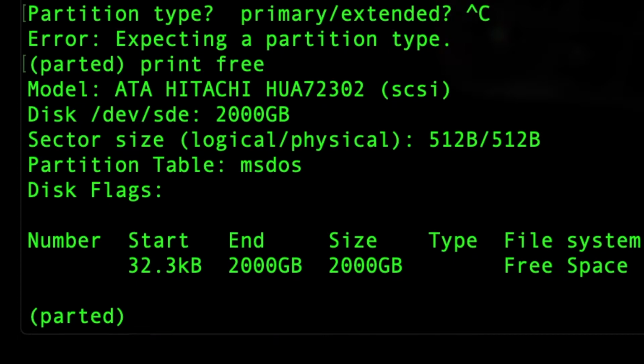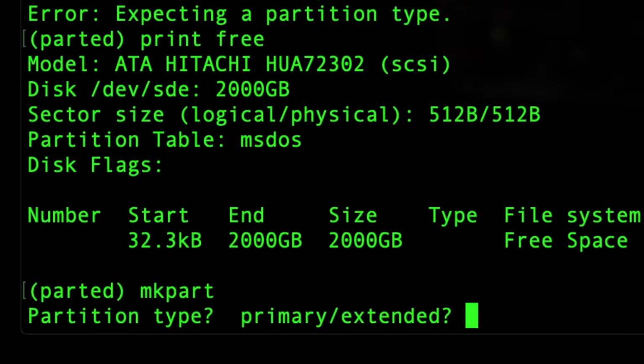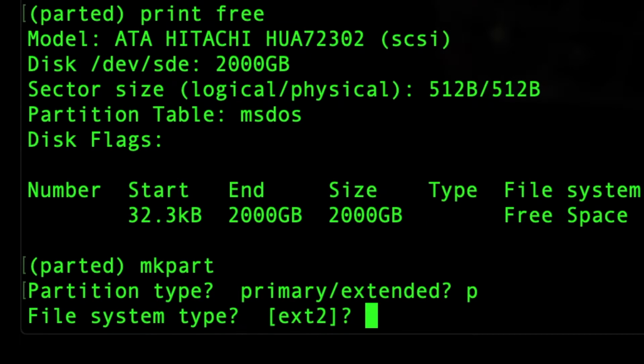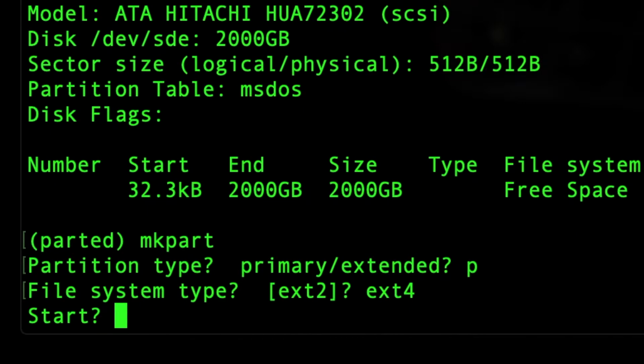So what we can do is do mkpart, and it's going to be a primary because it's the first one. And I want to make this ext4. You can make it ext2 or 3. You can even make it XFS if you want that. I'm going to do ext4. It honestly doesn't matter what type you choose here, because you're not actually going to format a file system on this. This is where you're going to make your crypto volume. I just like ext4. So enter.